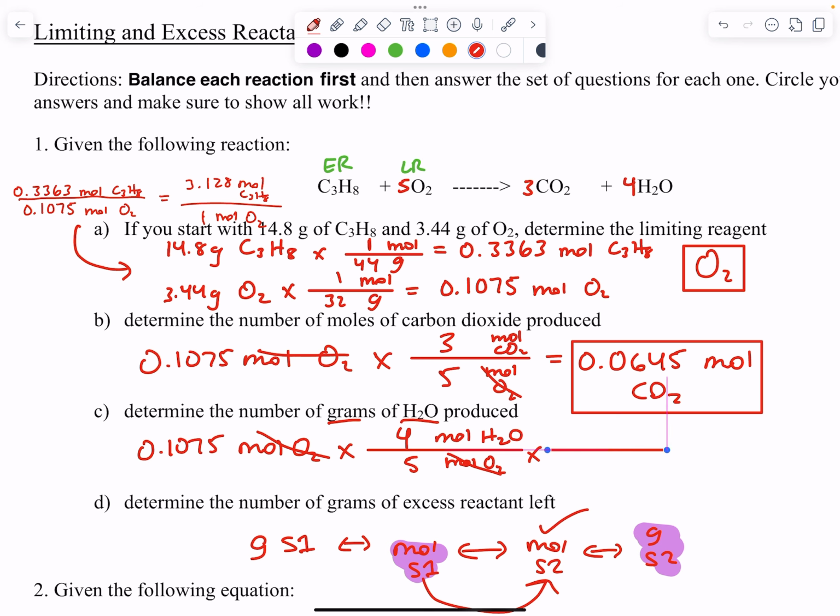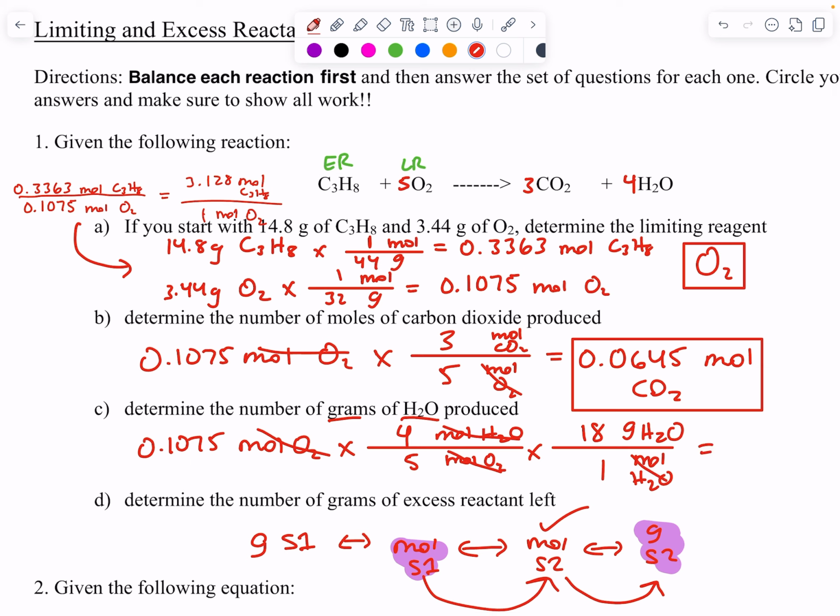Okay, another fraction. Now I'm going to go from moles of H2O to grams of H2O. Looking for grams of H2O here, and I'm canceling out moles. Grams per mole of the same substance is molar mass. You can find the molar mass by adding up all of the atomic masses from the periodic table for each element. So H is 1 times 2 is 2, plus 16 from oxygen is 18. So 18 grams per 1 mole. Okay, that's just molar mass. Everyone should know this by now. Okay, and then my moles cancel out, and I'm left with grams of H2O.